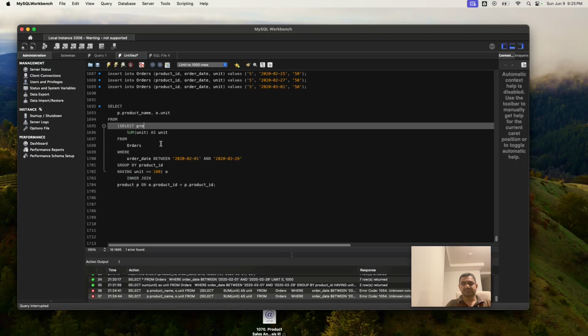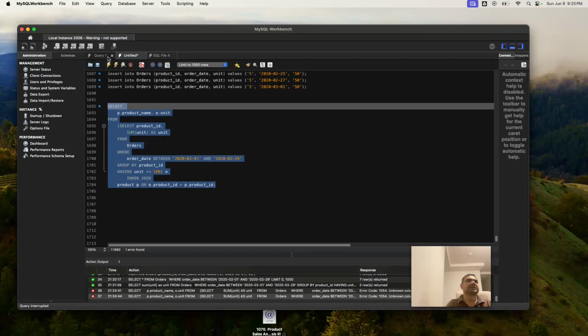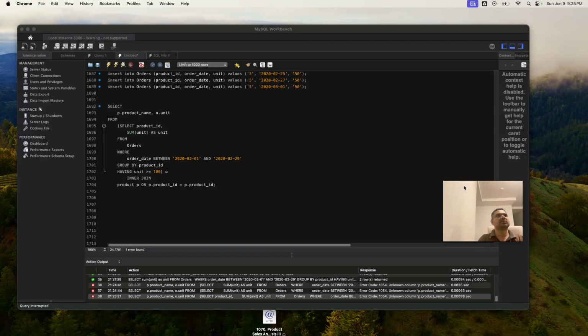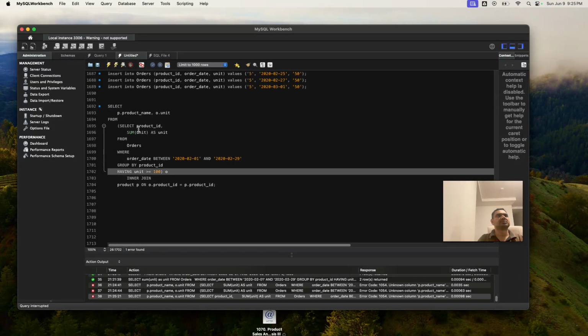So here there should be a product ID. I missed that part. And you need a comma also. And if you run again, this will work. Still it's not working. No such column p dot product name.